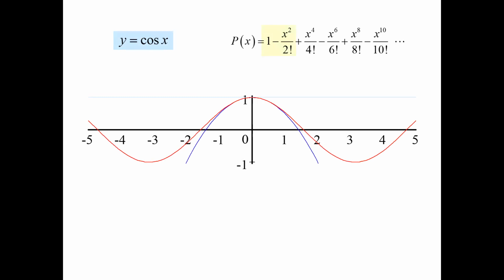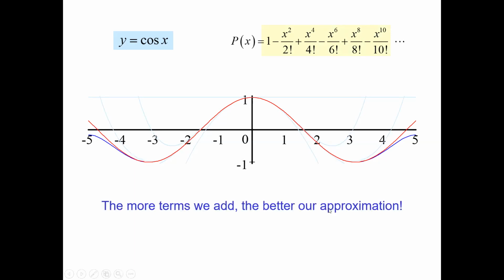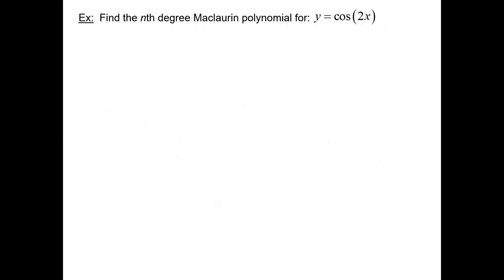What I want you to look at is what's happening as I keep adding terms. How good is my polynomial at approximating that cosine function? The more terms that I add, hopefully you see that the better my approximation is getting. The more my polynomial is actually looking like the cosine curve itself. So there's the one taken out to x to the 10th, this one in blue right here. And it's pretty good. All the way out to x equals 5, negative 5, almost out that far, you're getting a pretty good approximation of the original cosine curve. So the more terms we add, obviously the better our approximation is going to be. So let's do another one.